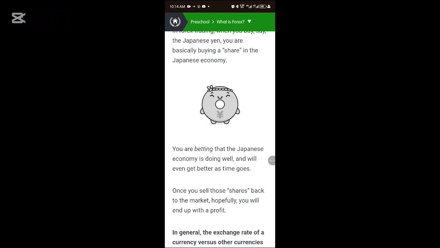So in forex trading, we trade money, precisely money as in a currency. I spoke about this in the research video. We trade country currencies. For example, the US has a currency which is the dollar, so we trade the dollar. We trade the Japanese yen. So what we do is predict that the US dollar will be stronger than the Japanese yen, and we place a buy order on that prediction.